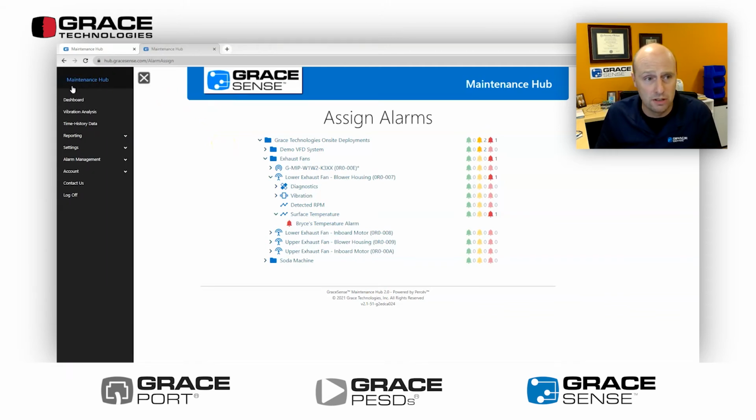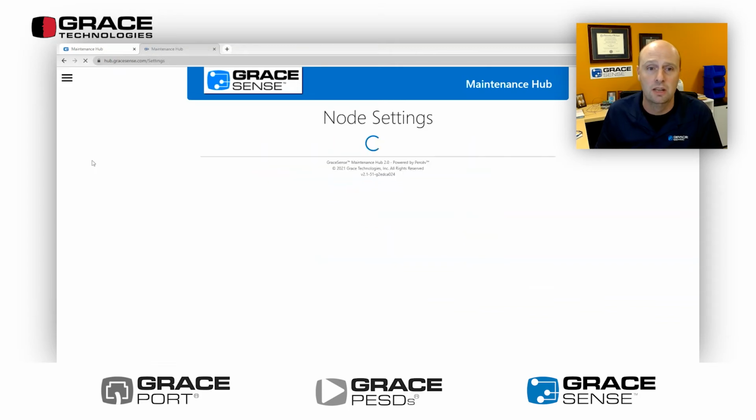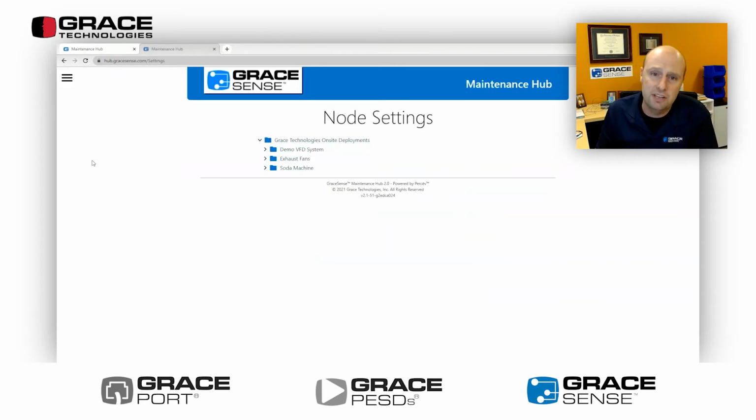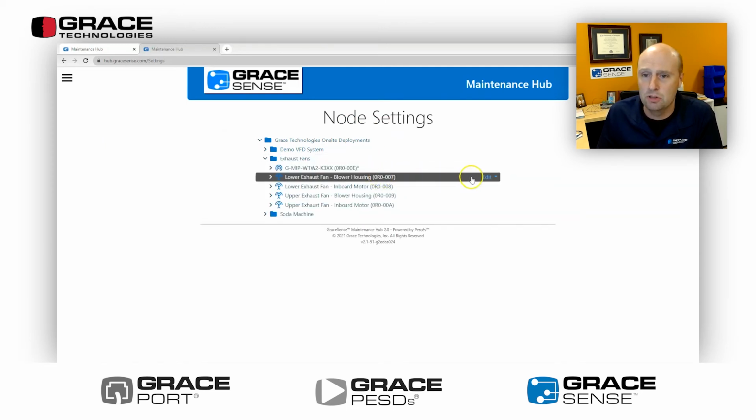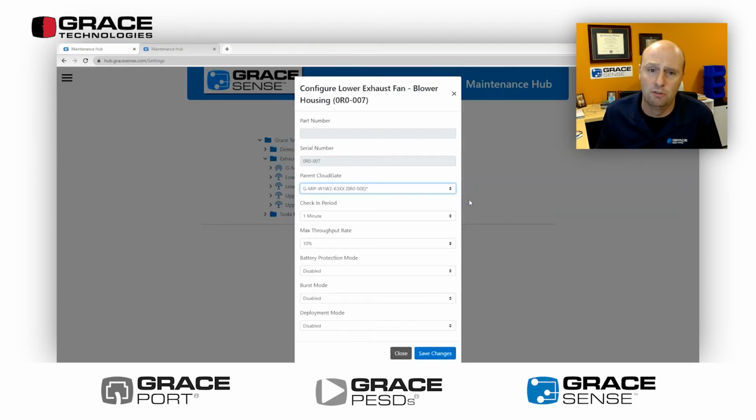Let's say now we want to jump in and change the settings of that node that we're just talking about. As you see on the left-hand side, we can again access that menu and bounce into our node settings page. We can come into that particular node and make a variety of different changes. We can rename it. We can add photos of that asset or notes on it. This would be a way to keep an indication of maintenance events that may occur on that asset, something like that. I can actually then come in and configure that node in a variety of ways.